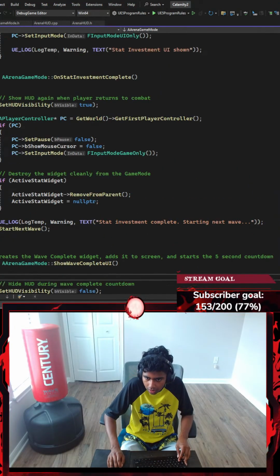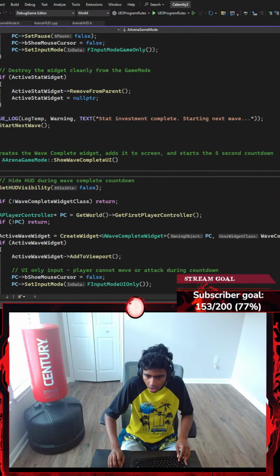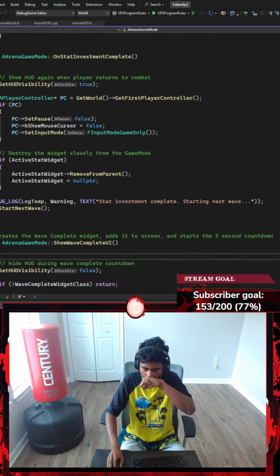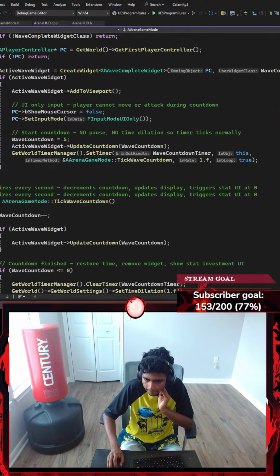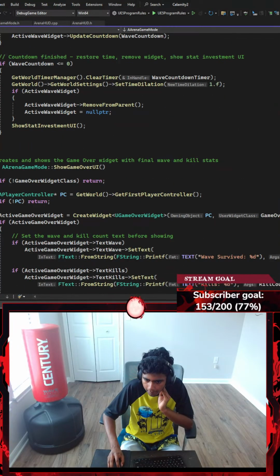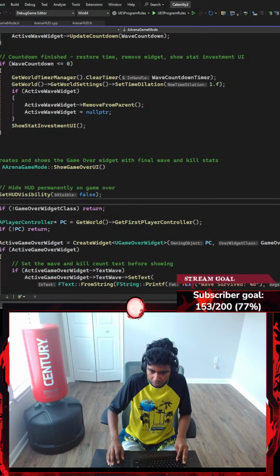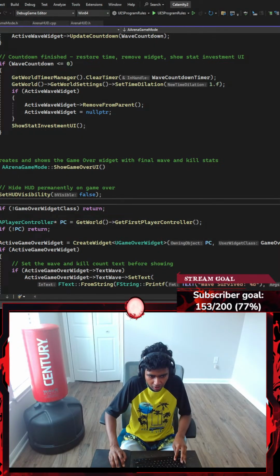Okay, I'm just curious. Okay, and then lastly, I gotta find one for my show game over UI. There, then I'm gonna need Control S to save the code.